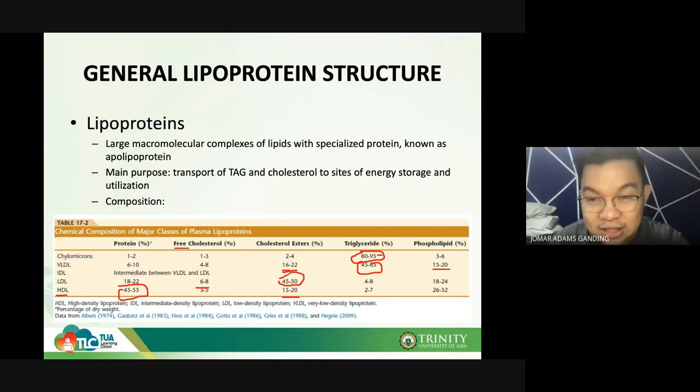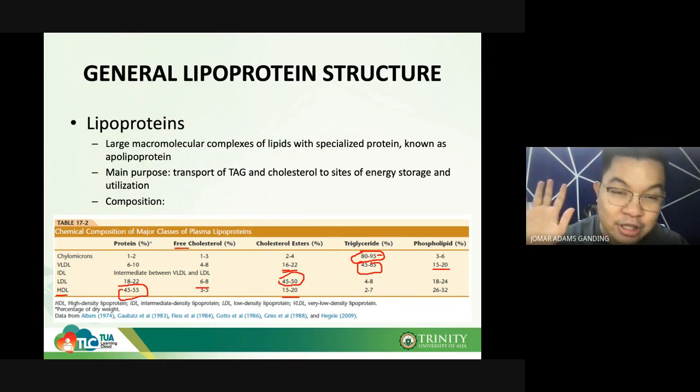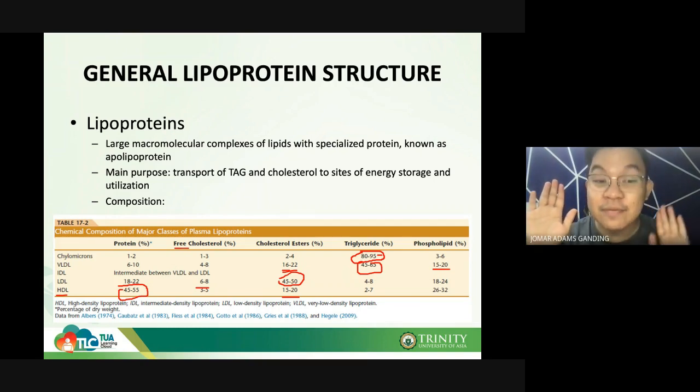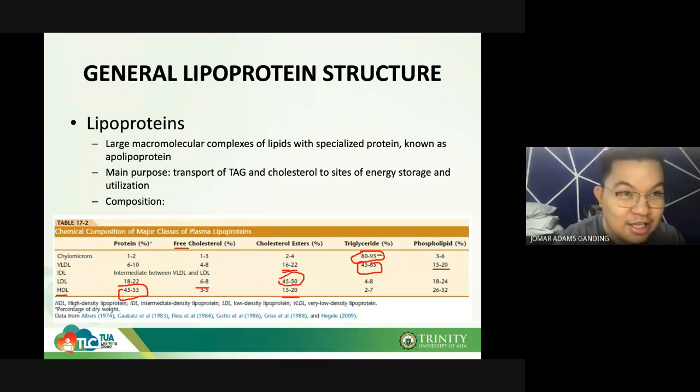It's just that when LDL are in excess, they get deposited in the different parts of your body. A very common example is in your heart. Are you getting my point now? Can I see a raise of hand if we're clear? Now, those who are listening asynchronously, if you have questions, please feel free to rewind it or send me a question through the chat. So that's the gist of your LDL.